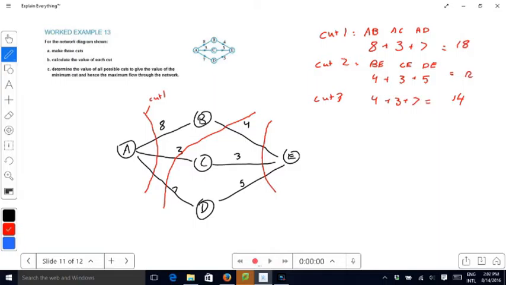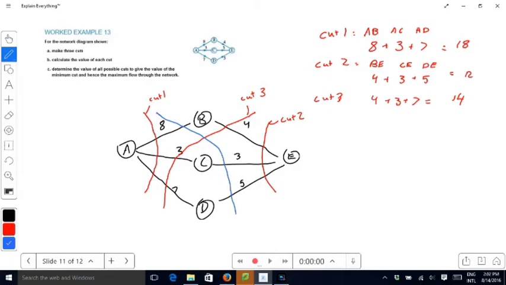So essentially, I've made 3 cuts here. There's other cuts that I can make. I'll just label these so we know which one's which. Alright, so I'll make some more cuts, systematically if possible.